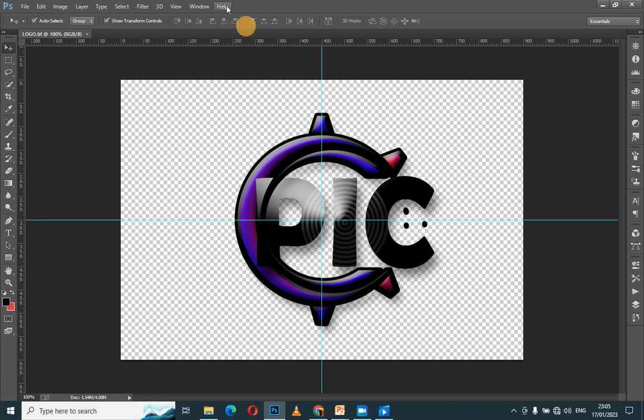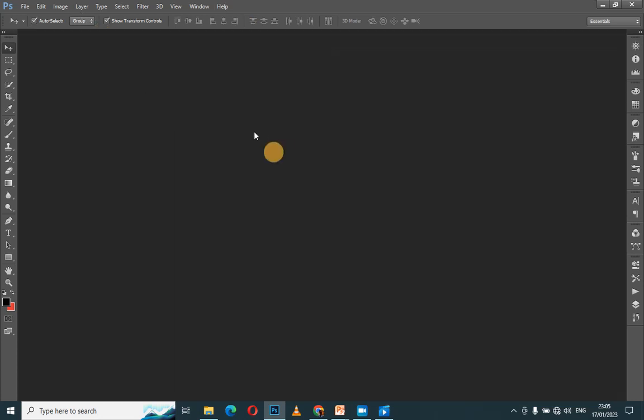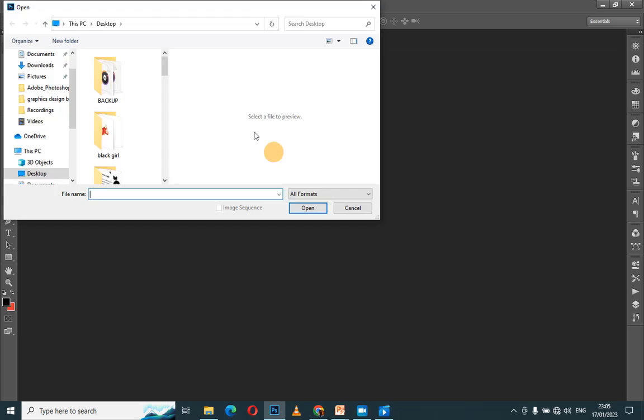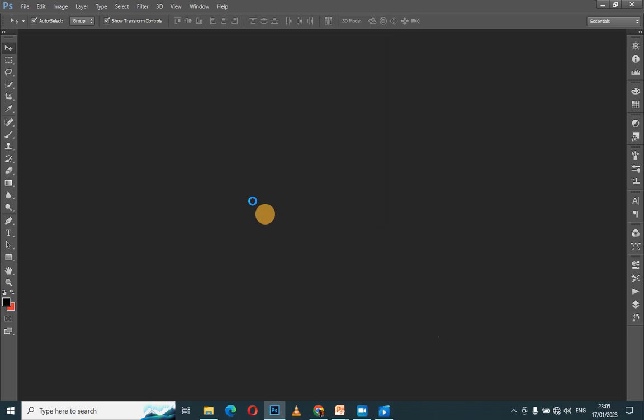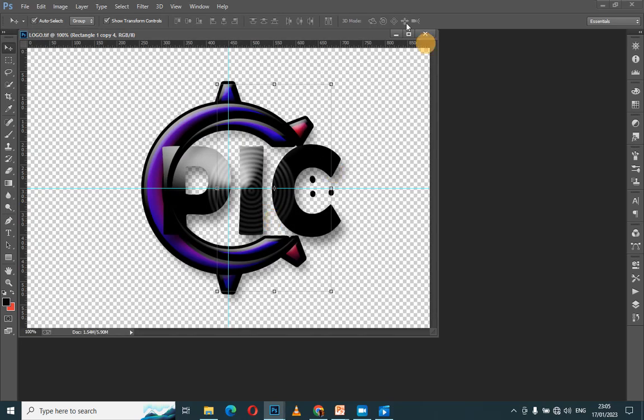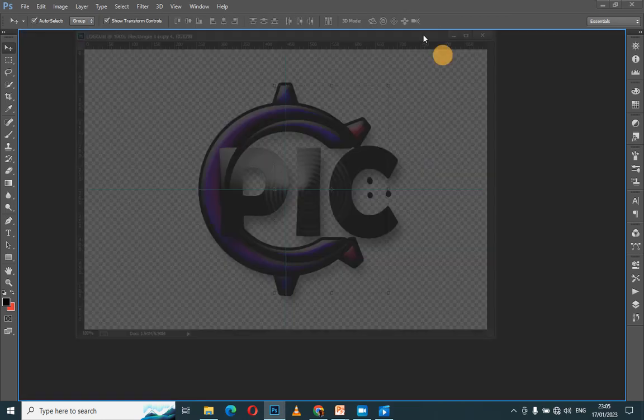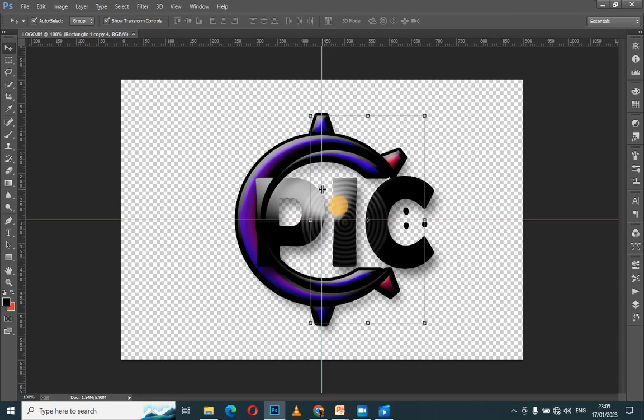So let us try out to see whether the logo that we have done can be easily brought into Photoshop and easily used. So I just click on it here. It loads. You see how it comes in Photoshop. It doesn't bring the other white paper.